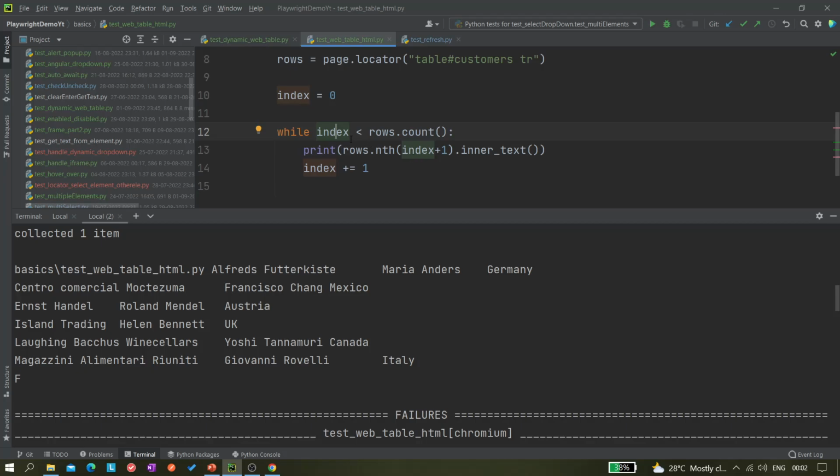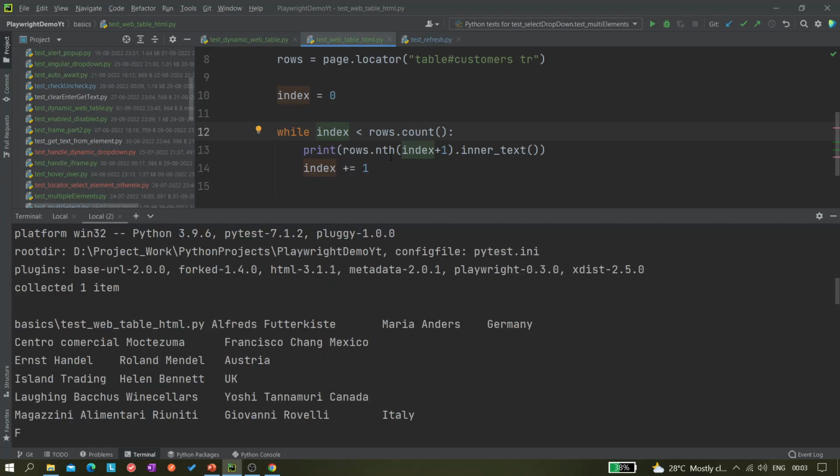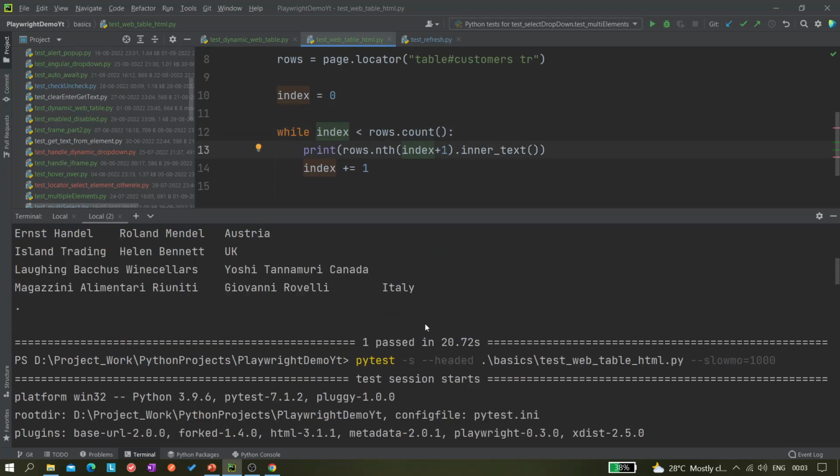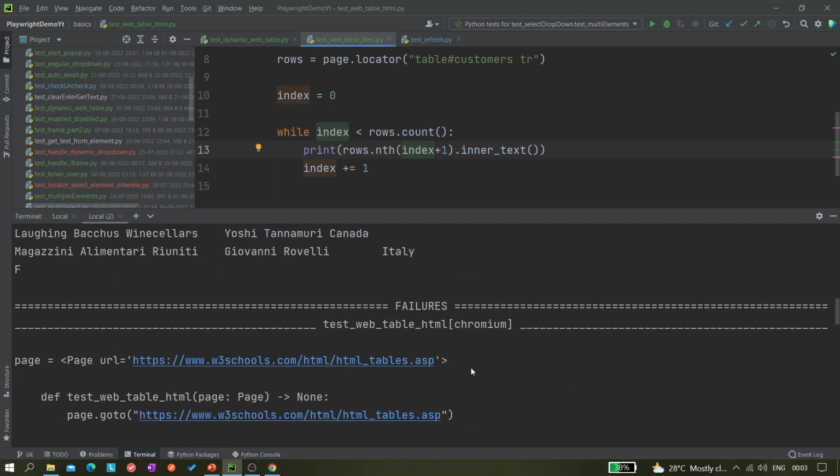So now 6 is less than 7, and inside this while loop it becomes 7. Now init of 7, there is no init of 7, right? Because index starts from 0. So if there are 7 elements in rows, what is the index of the last element? That is 6, right? So if we are accessing the seventh element, like init of 7, it should not return anything, and it should throw an error because there is no such element.